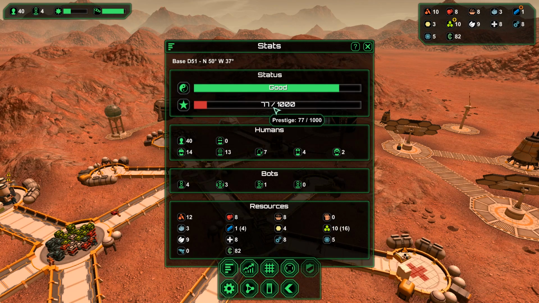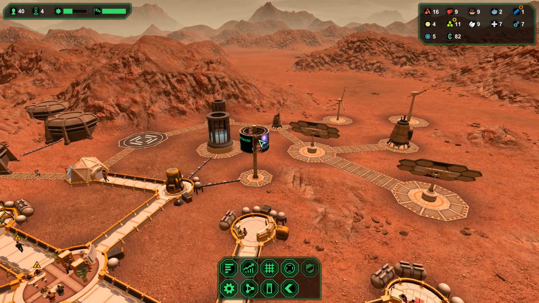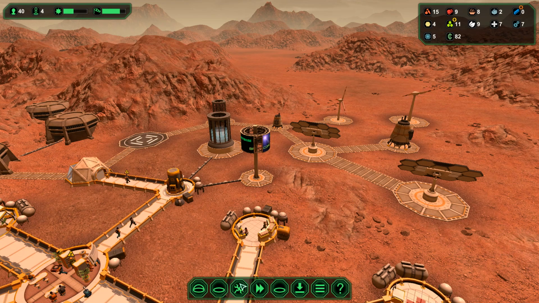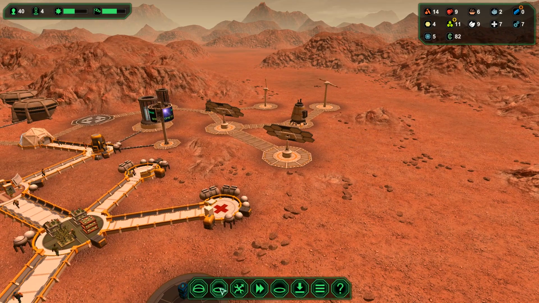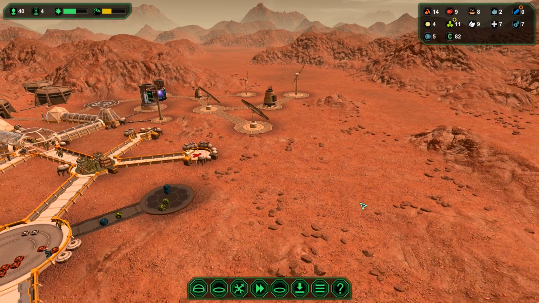Currently 77 out of 1,000 prestige, so not too good yet, but as it goes up, things will be getting better and better. Hence why placing things like a signpost right here worth 5 more prestige just to show off your base is a good thing to do. Although eventually we can also upgrade to placing things like a pyramid for reasons I don't even know, and also a monolith. Don't need that right now, but it would look pretty cool.